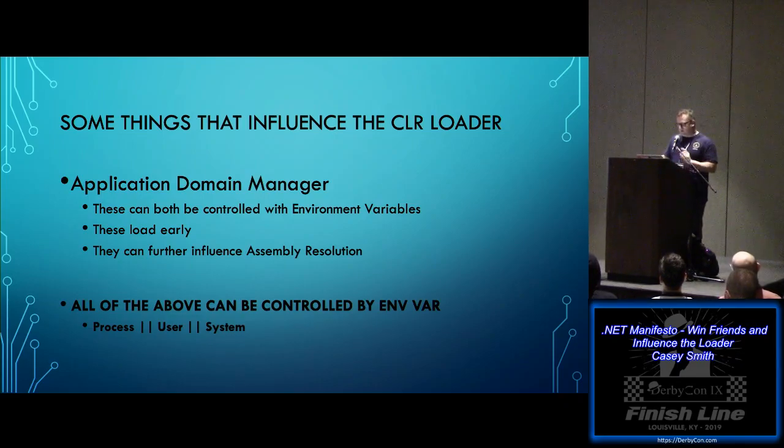The interesting thing here is these can be set per process, per user, or system, which is what I'm referring to with environment variables. So it could actually be a persistence mechanism. If you wanted to hijack globally every .NET application and put your app domain manager there, you could easily do that. We'll see an example of that later on in the talk.